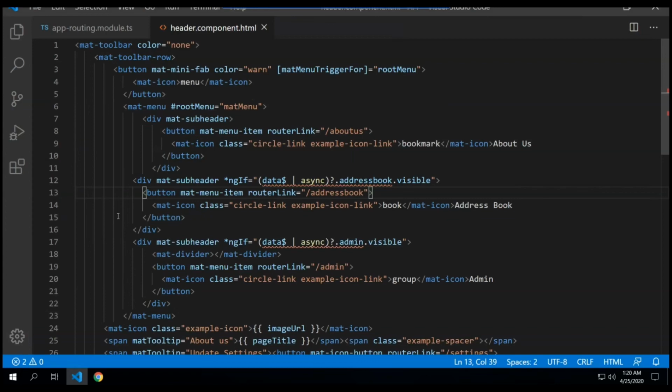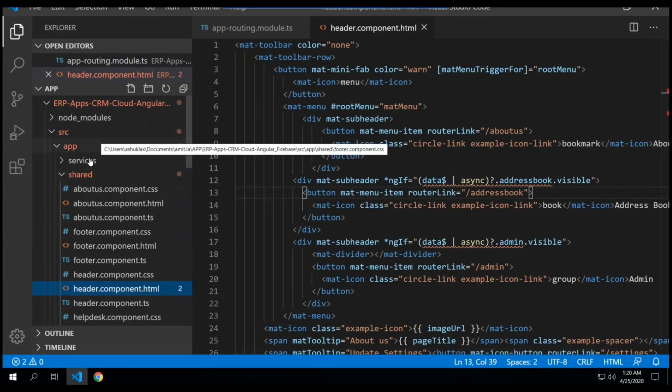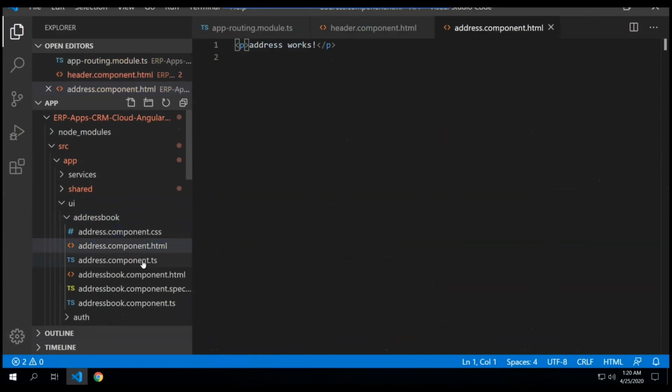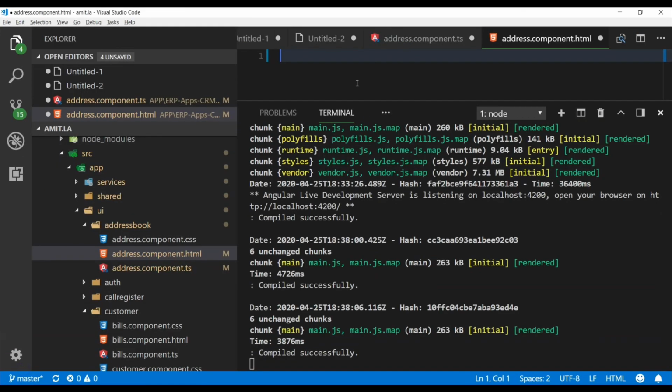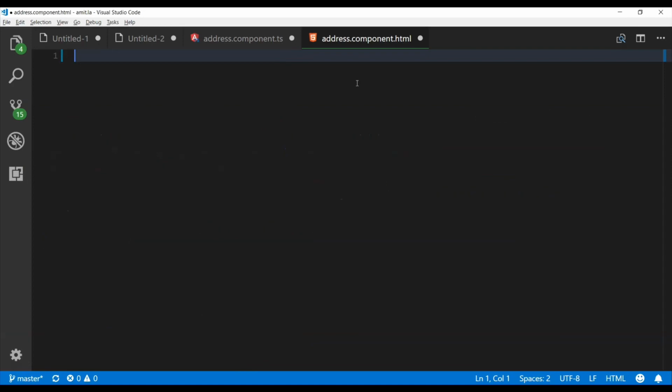Okay, so now let's go back to our addressbook.component.html file and addressbook.component.ts file. So just like the previous implementation, first thing we want to include is a header. So let's go back here, delete everything from the HTML file and include that header. So app-header, and then I want to include the three different things: page title, image URL, and the help type. So again, if you watch the previous videos, you will totally understand, we have already built this header component in previous videos, and we are just reusing those components.